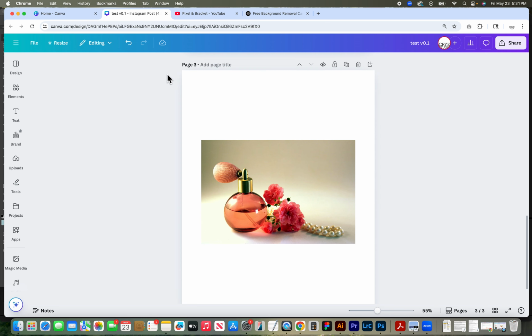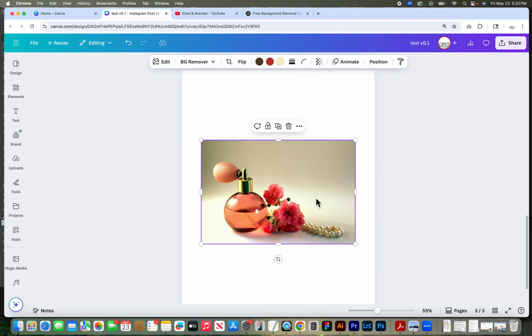In this tutorial, I'm going to show you how to rotate an image in Canva. I have a Canva file open in the edit view, and I have a photo right here, and I would like to rotate this photo a little bit in my design. So if you just click the photo, you see these pop-ups appear on the top and the bottom.